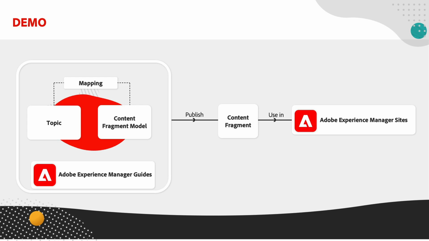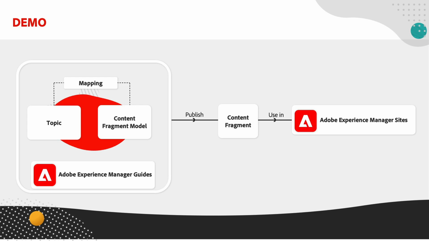The first one, as Dhilip briefly pointed out, is the topic. So topic is the basic building block for this capability, or for that matter, any CCMS which you would be having. So you would have your technical authors who would be writing content directly within this topic. They would be authoring the content there, or sourcing that content from any other external system like PIM systems, PLM systems, or for that matter, any external database. Dhilip mentioned that there could be any external source from where the content can come into the guides platform, which is the topic, the basic building block for this capability. So here is where your technical authors would be working.